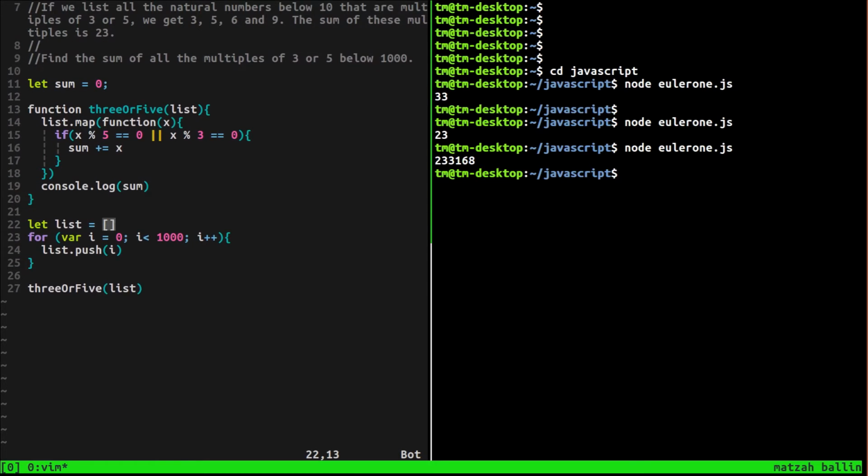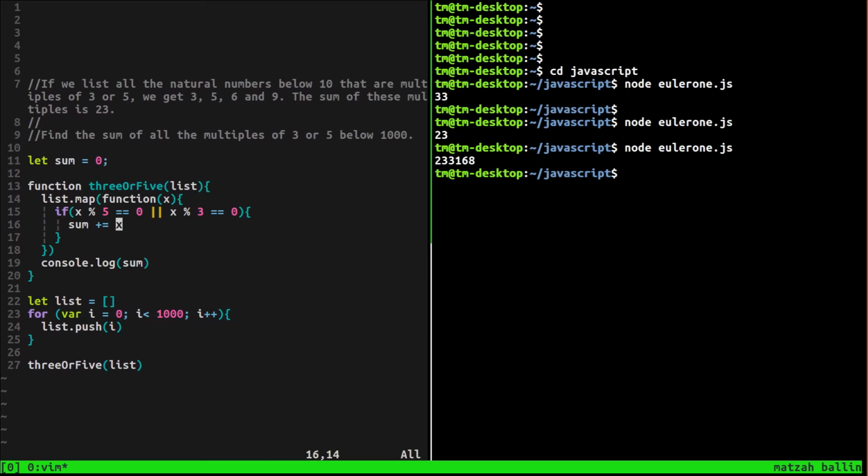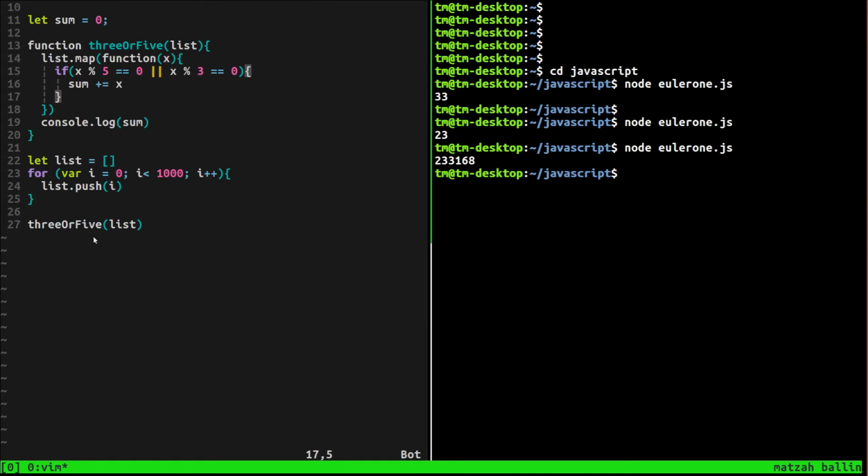Okay, so it's worth mentioning that this can be done in a lot less lines with just a simple for loop that for each number does the same thing. It adds to the sum and then just prints it out. But I decided to get fancy and create a whole function up here that maps through each item and then has the condition, which isn't necessary. I mean, you should never do something like that because it's just unnecessary, right?